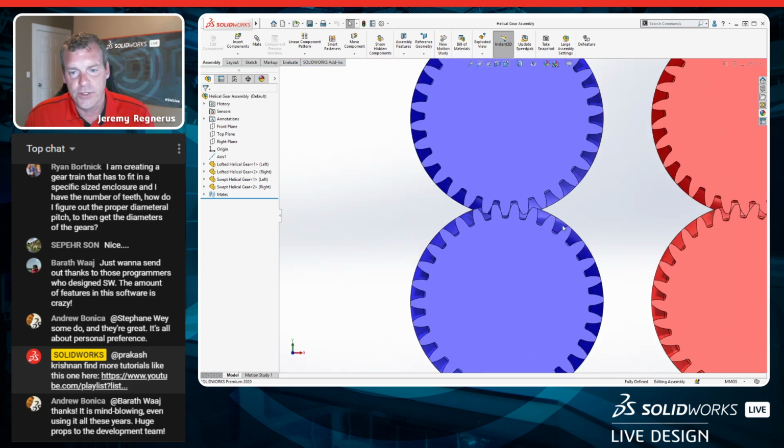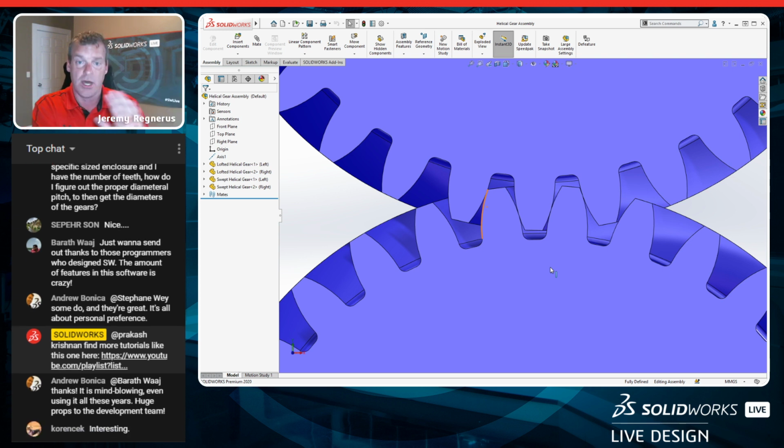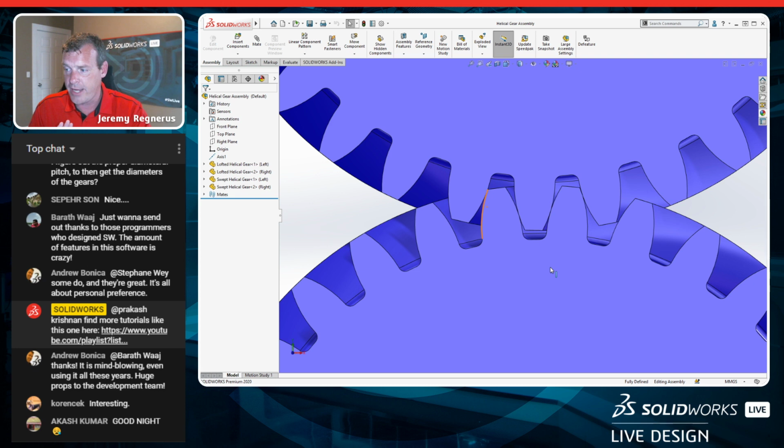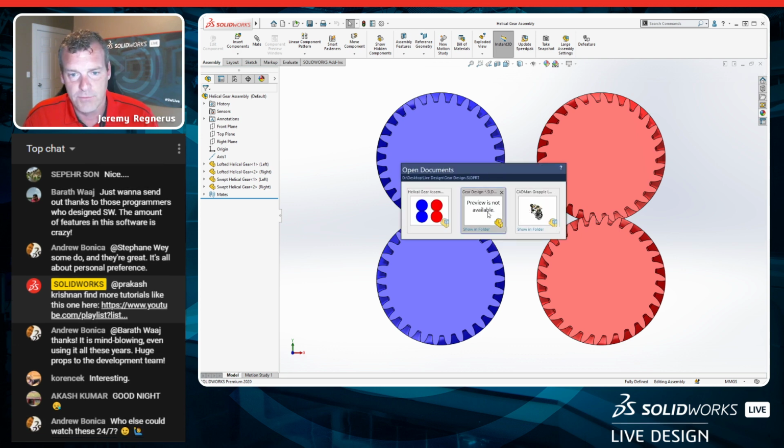What we actually need to do is create what's called a cut loft instead. We need to maintain that profile on the front of the face and the back of the face across that curve that we're going to create right there. So let's go ahead and take a look at how we can do this with a loft instead. Let's get back over to our gear.